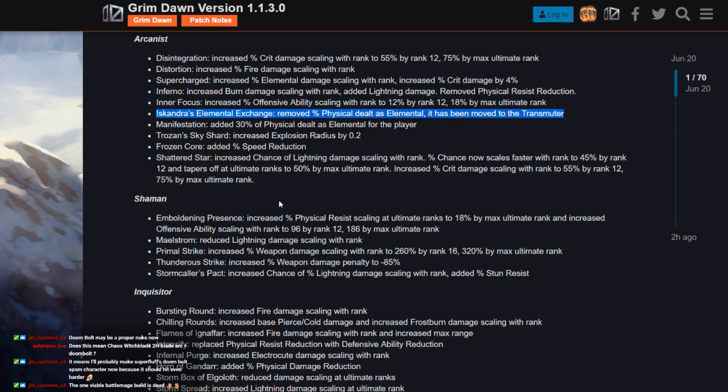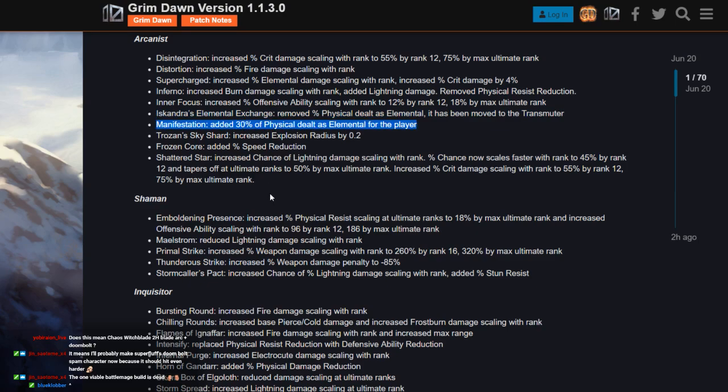Iskander's Elemental Exchange. Okay, this is another kind of big one too. They removed the physical delta's elemental damage to it. It has been moved to the transmuter. Manifestation. Added 30% of physical delta's elemental for the player. That's also kind of a big deal. Because Iskander's Elemental Exchange, before, that conversion was always a problem if you went to something like a Battle Mage, or even a Sorcerer. Because sometimes you would actually want... Well, not a Sorcerer.